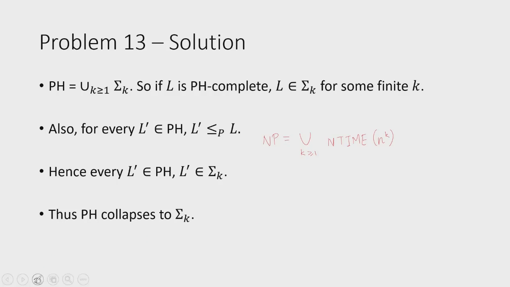Okay, let me draw it. Over here I have NTIME(n). Outside it I have NTIME(n square). Outside it I have NTIME(n cube) and so on, right? So I can even define an infinite hierarchy inside NP, and then we have this usual notion of polynomial time reductions, right? But we know that NP complete languages do exist. So it would depend on the hierarchy and the reduction that you are looking at.